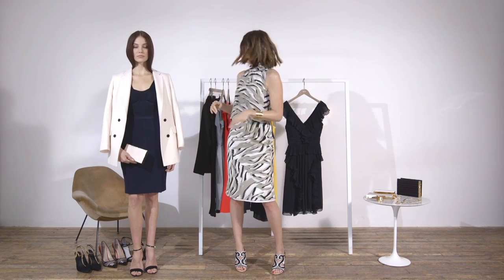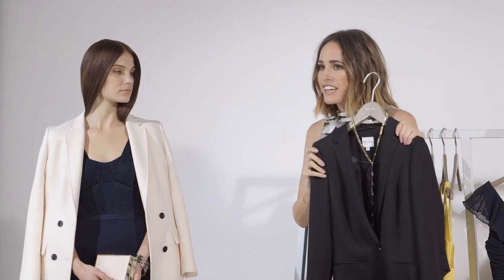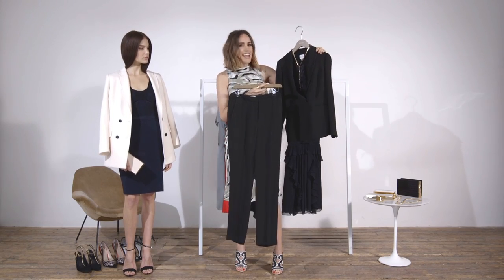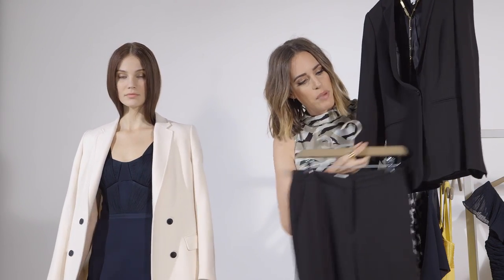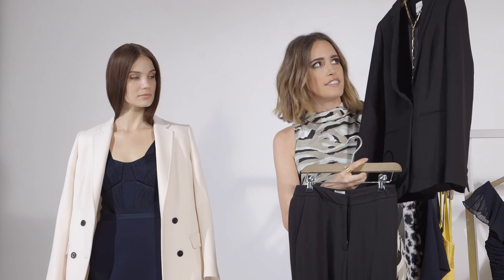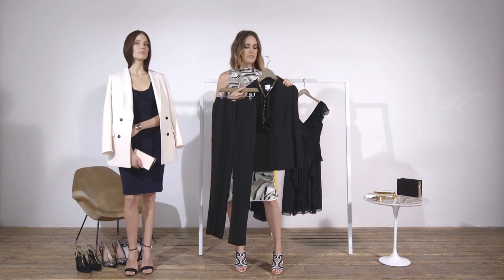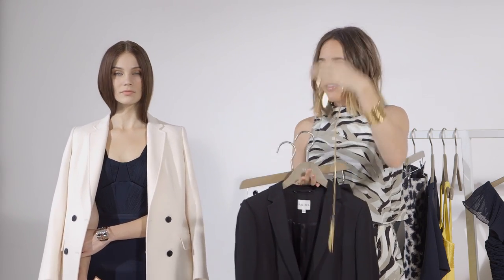I saved the best till last. If you're not such a dress girl, you're going to faint over this — the tuxedo. They're not just for boys and they're certainly not just for movie stars on the red carpet. Everybody can rock the tuxedo trend, and this is how you do it. Pleated down the front trousers in this beautiful textured suit. I like blazers that are quite long and square so they don't part ways at the bottom, because the coolest trend is to wear nothing underneath it, or at least a lacy camisole if you want to — it's super sexy. The perfect accessory for your tuxedo is a long pendant necklace like this. Simple gold — I love the tassels at the bottom. This to me is just 1970s Studio 54 glamour.